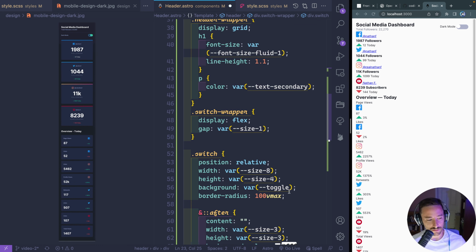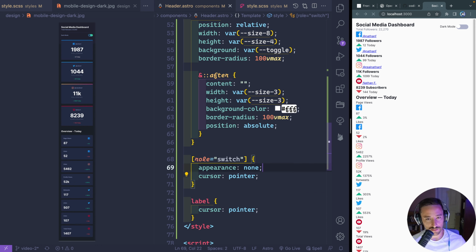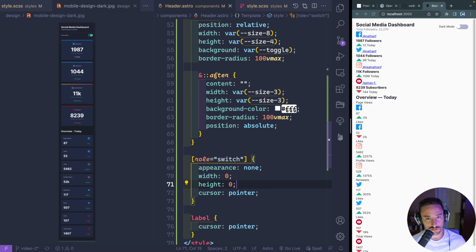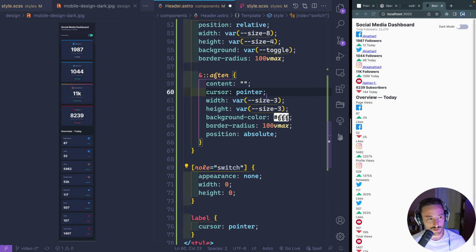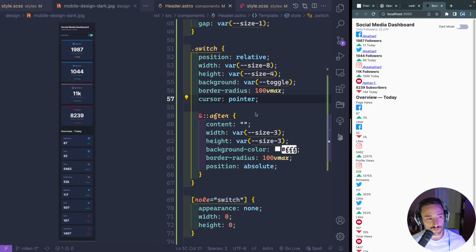And then what we're going to do is just, let's see, just do this here. So technically it's in between these two. And we'll do width 0, height 0, just kind of hide it all together. And then I do need to actually put this cursor pointer up here now, so I can click on that. And then what we'll do, no, that's not what I want to do either.